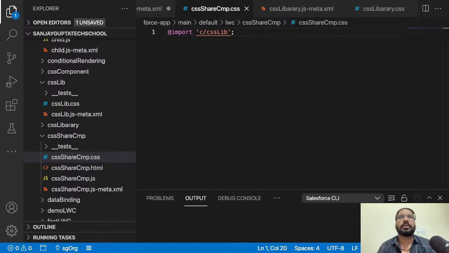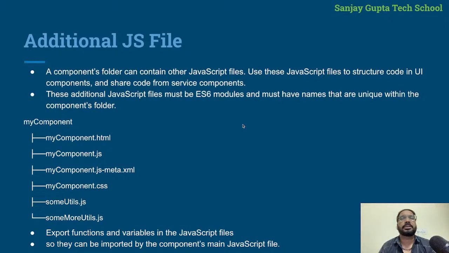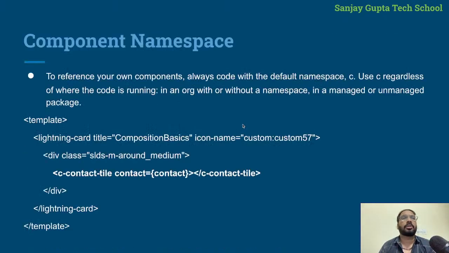Okay, so now moving to one more thing, that is namespace. You need to know about namespace. To reference your own component, always code with the default namespace, that is c. Regardless of where the code is running in an org, with or without a namespace, in a managed or unmanaged package.